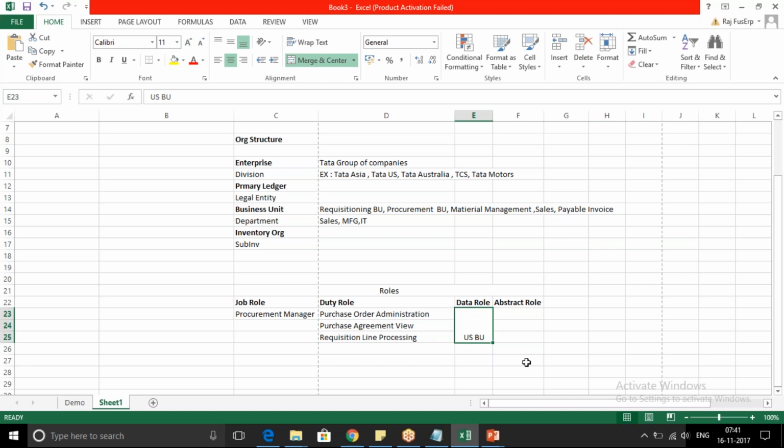This data role I see is more like the R12 operating units profile option. The transactions that you perform specific to an operating unit are based on the profile option. So here we are calling it the data role, right? Yes, but we've got much more than that. It's not simply the profile option which gives him access to a specific business unit; the security is more enhanced, with more features than that. Similar to what you said, but with more to it. So that's how we will give access to a specific business unit.